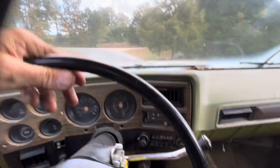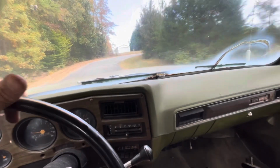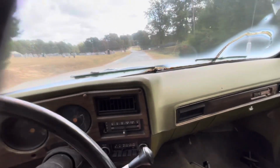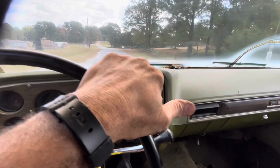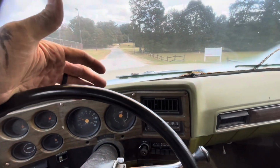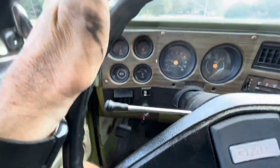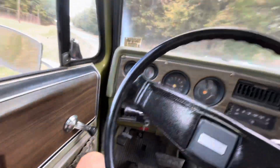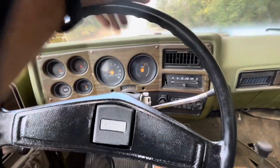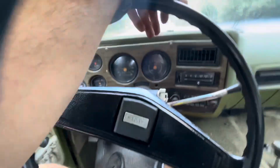Air pressure's kind of low in the tires. Stuff rolling around in the truck. So we got oil pressure. That's going up and down some, and that's good though. Temperature gauge seems to be working, amperage gauge, fuel gauge. I think it was a little below a half a tank before I put those. I put about 10 gallons of gas in it yesterday, I think.